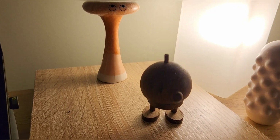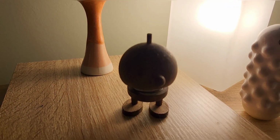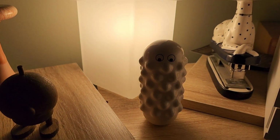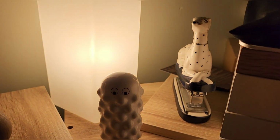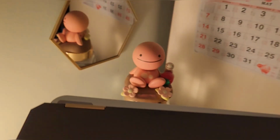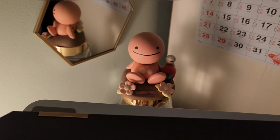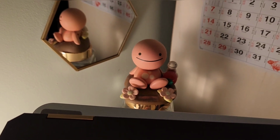And I guess everything else is literally just to make me smile. So my Hoptimist from Copenhagen, he's the cutest. These are also from Copenhagen, these little ceramic figurine things. My dog stapler. And then back here, my little happy guy. He's solar powered and there's not much sunlight, but he's doing his best.